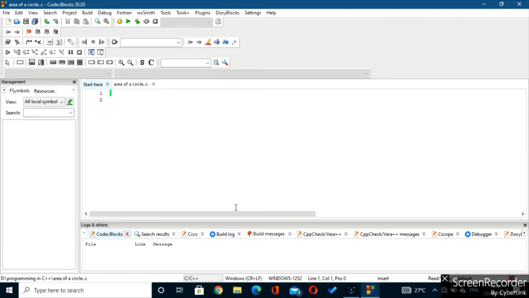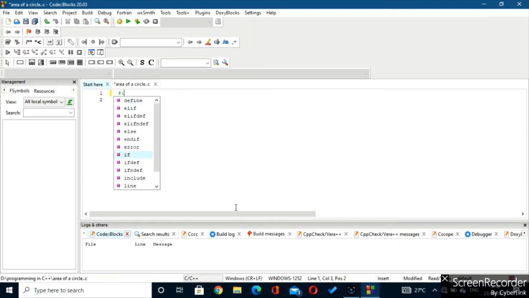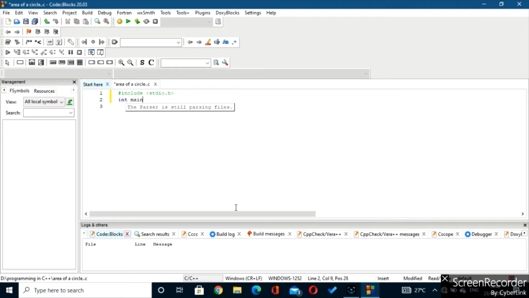In order to start the C program, we have to start with a hashtag and then write this sentence: include stdio.h. Next line you have int main(void). Remember, you can decide not to put anything in the brackets. So I'm going to go on the braces, and then what are we calculating? The area of a circle. This is a comment, so it's not going to be run while the program is getting executed.